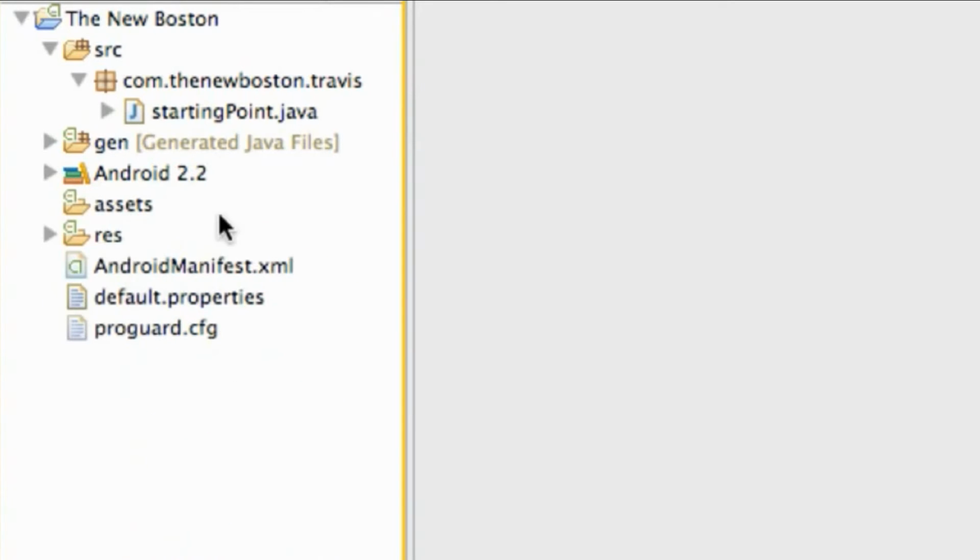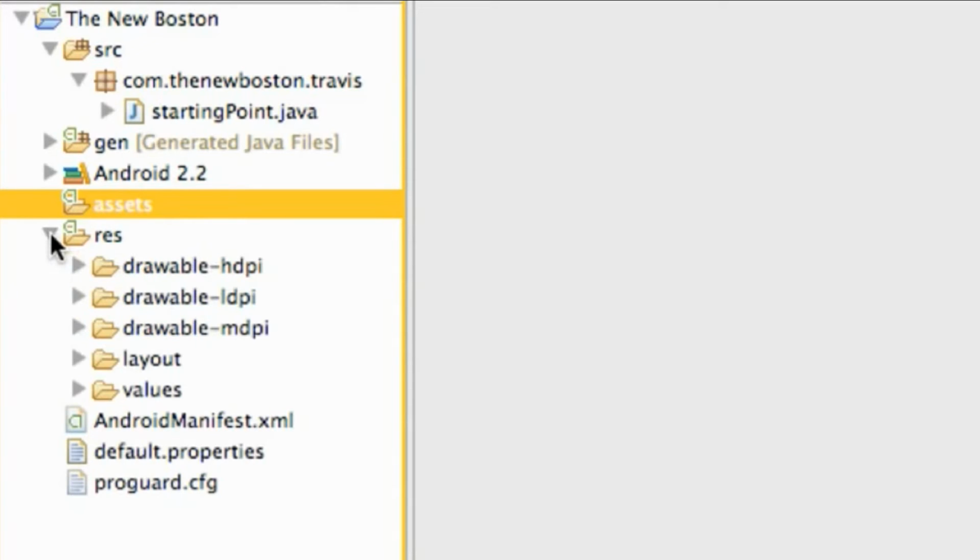So basically that's where the Android SDK comes in handy, and we need it because of all the methods. The assets folder we'll get into later within the series. Basically you can keep some resources in there and use the assets decoder to get those resources. But mainly what we're going to start out with, when we're using resources like images and layouts and all that good stuff, is to do that within our resource folder right here.